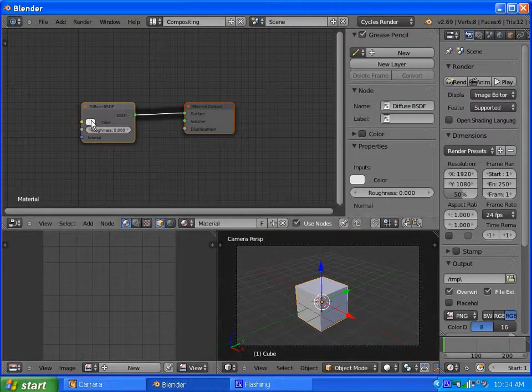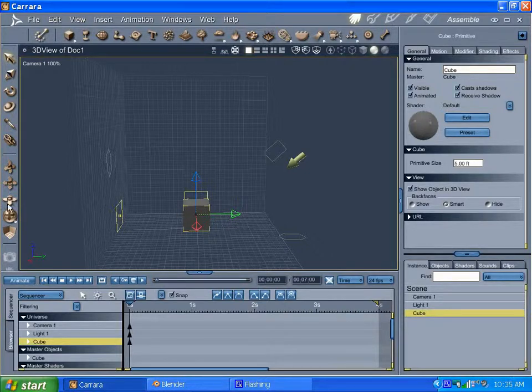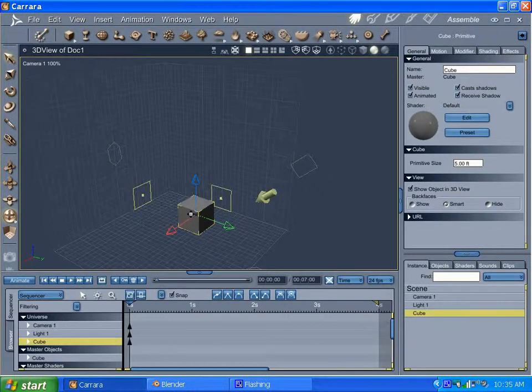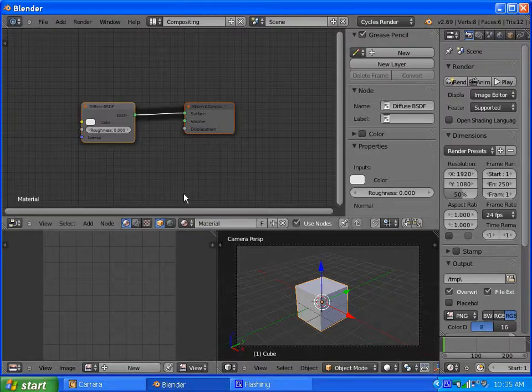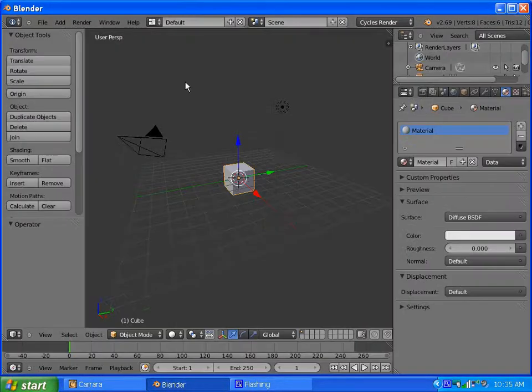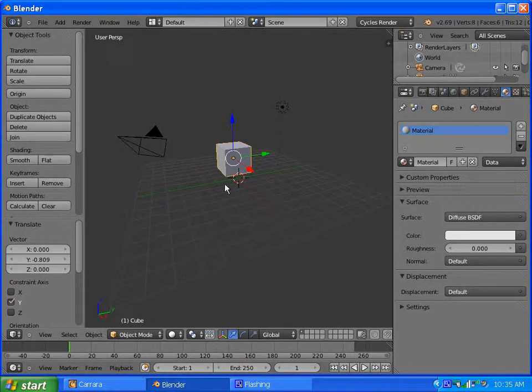The node editor is quite comparable to, well, let's get an object in here. Just plop down a cube. I want to do the middle mouse button thing, but it's not the same here. And you also have your tools, like if you select the cube, you get the little arrows to drag and move it. Blender has, let's go back to default, a similar thing. You have the arrows for moving it. And if you notice here, if you don't see your handles, there's a little button down here you can click to get your manipulator handles.